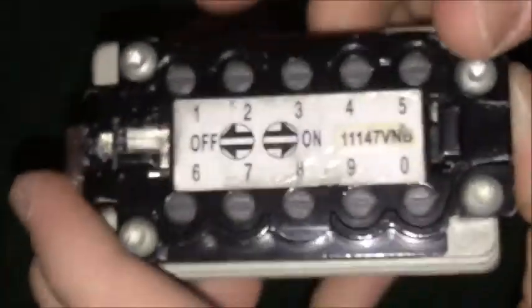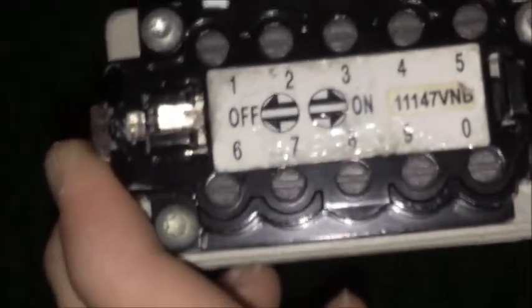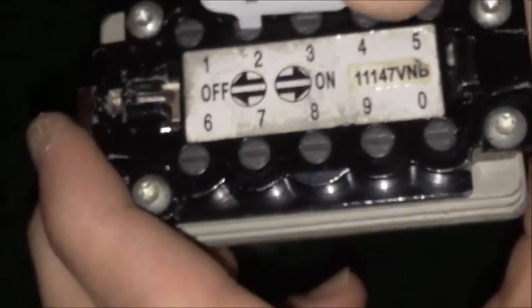So yeah, all right. Here is where you set the code. You remove this card, and then you come to a thing like this. There's arrows. I don't know if it's going to focus. I'm going to try to focus on them. Okay, it focused, sort of. You can see the arrows there. Look at number 3. You can see the arrow. When the arrow's in the on position, meaning it's pointing to the right, it means that number is active. Right now, 1, 2, 3, and 4 are all facing to the right. 5, however, is not, meaning that one does not work. What you do is you take your tool, you put it in the slot, and you turn it 180 degrees, and it turns it on.